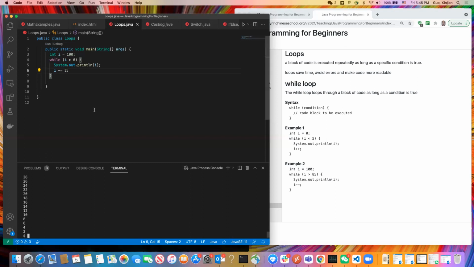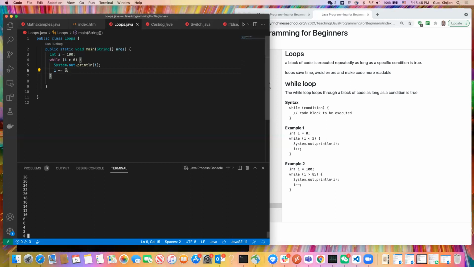You say, what if I want to print all the odd numbers? Then if you decrease by 2, you have to start with maybe 99, because 100 is an even number, so you don't want to start with 100, you want to start with 99, but still decrease by 2.